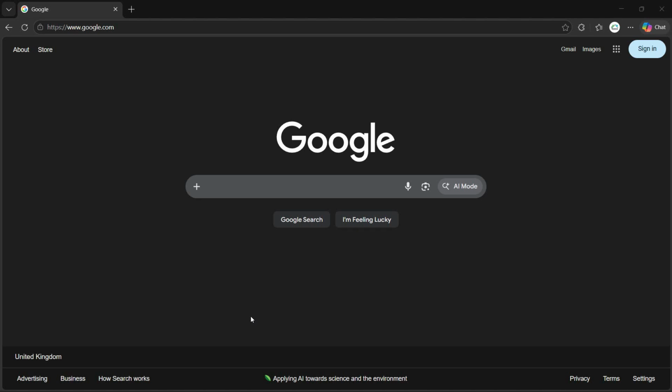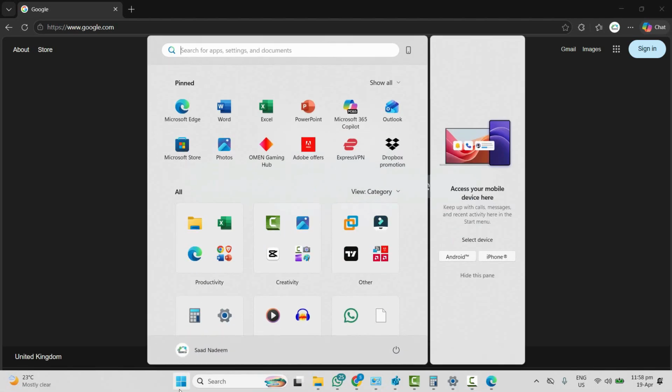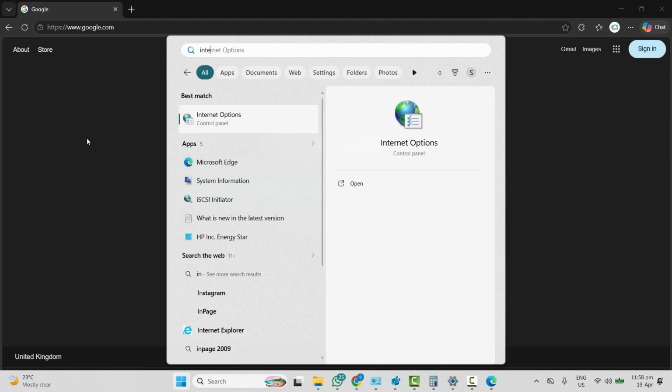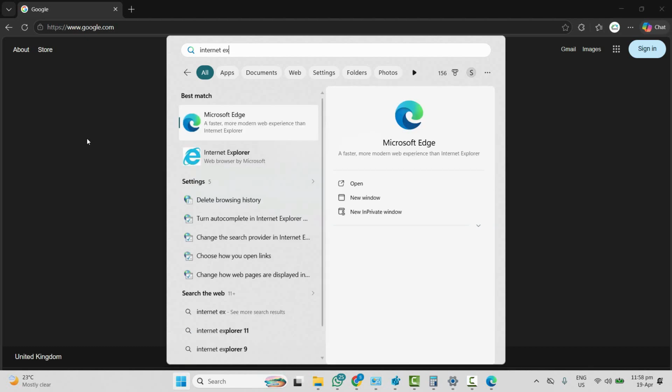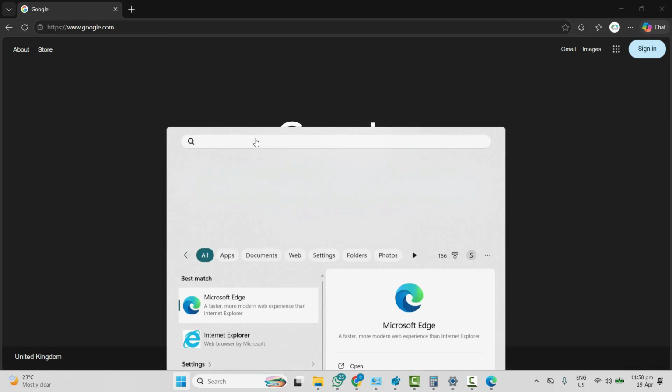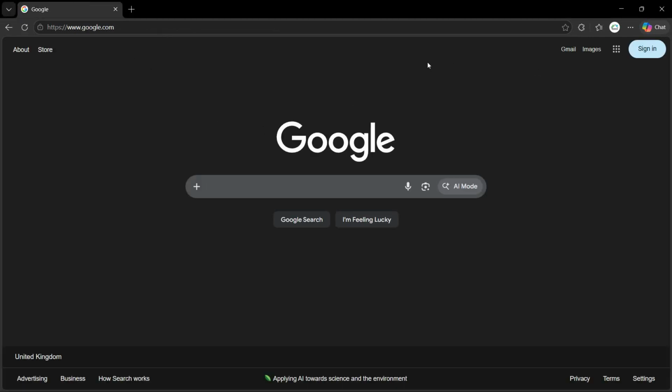Now, guys, remember, if you're new or you do not know the difference between Internet Explorer and Microsoft Edge, here is the Internet Explorer. Actually, Microsoft Windows latest versions still show both options. Here's the sign for Internet Explorer, and this is Microsoft Edge. This is the latest one. So make sure to see the settings here, because the settings are not the same as for Internet Explorer. This is for Microsoft Edge, which is the latest browser in Microsoft Windows, especially in Windows 11.